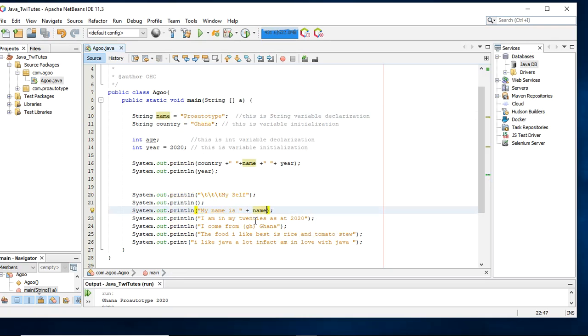I am in my 20s as at 2020, so this 2020 here, remove this 2020, then put in year. I come from Ghana, so that will be removed, plus, and put country.